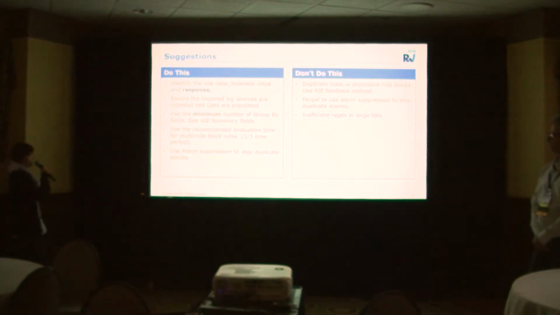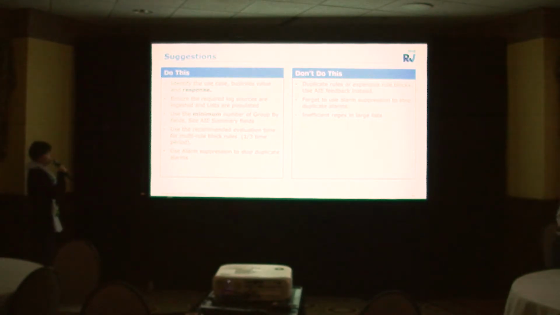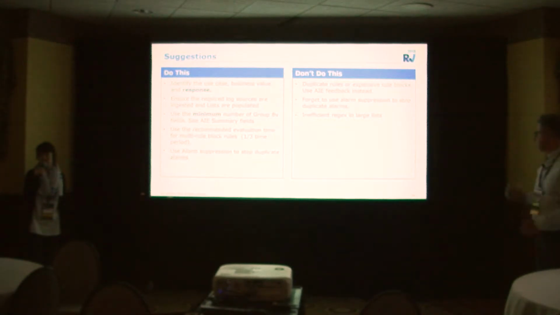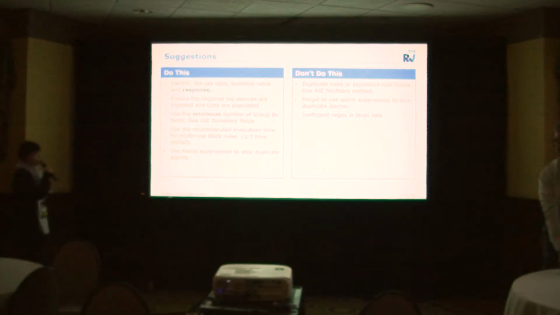For KB log sources, or for KB rules as well, make sure you have all of your required log sources and that all of your lists are populated. Generally, before building a custom rule, I recommend running an investigation just for that type of data, just to see how much you're going to get back, check what your group by field should be, things like that.